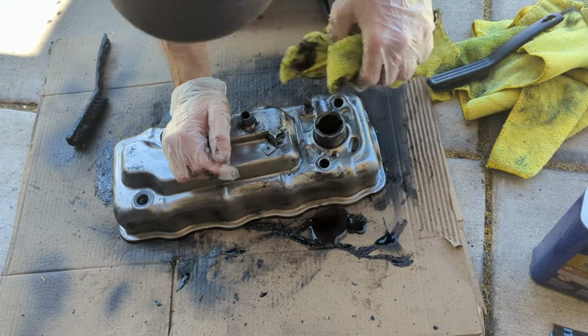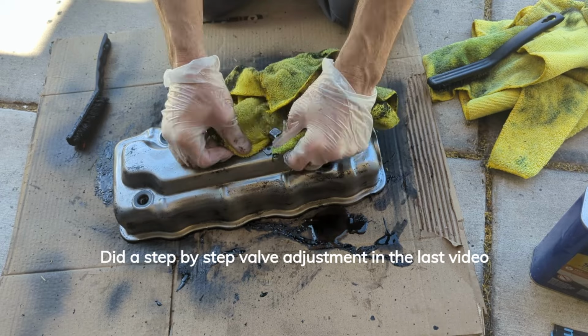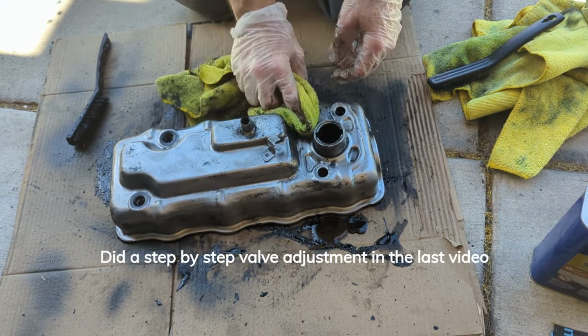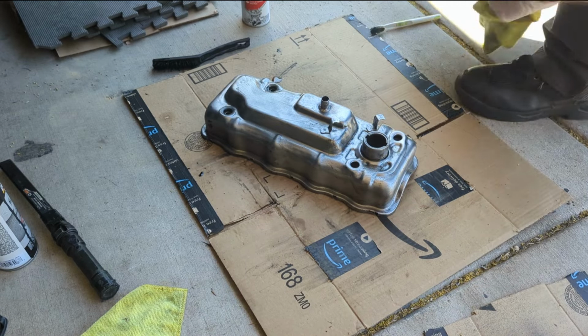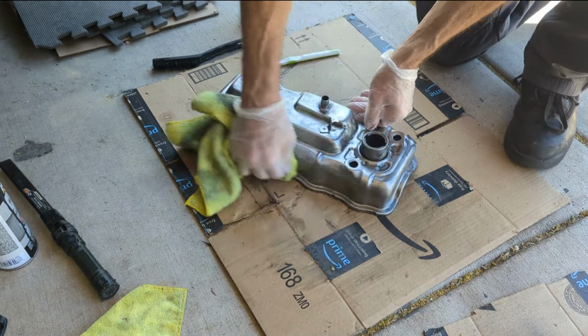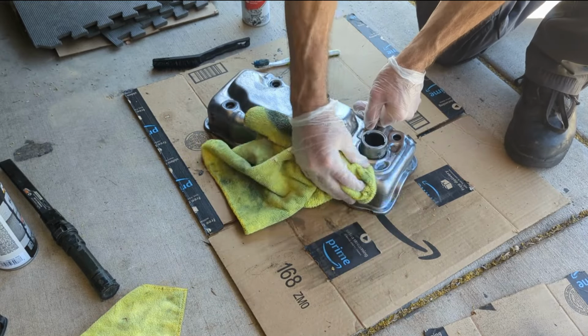Kicked up. I think I covered the valves finally, because I knew this was gonna take a while. Alright, I kind of hit it with the toothbrush and I think it's about as good as it's gonna be. So I threw away those other rags.